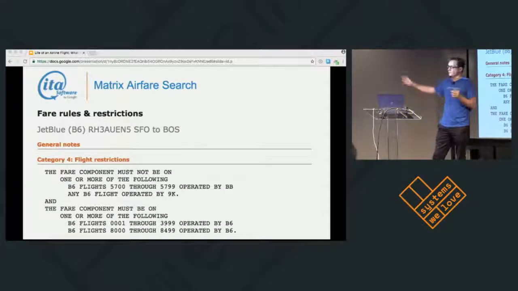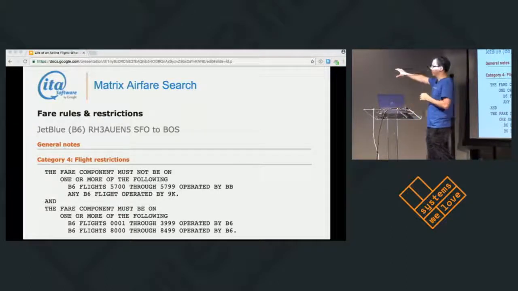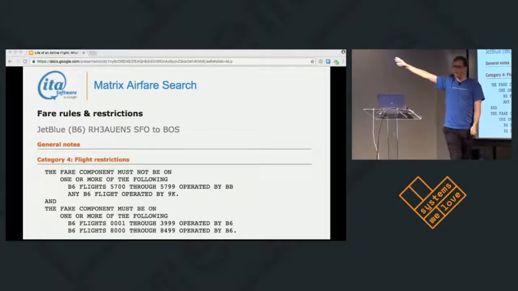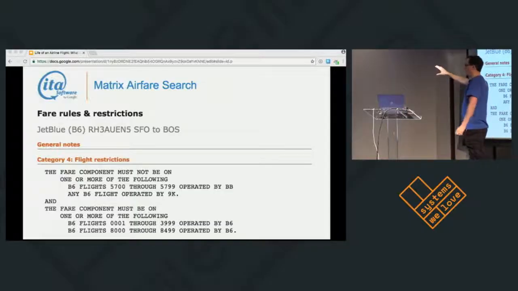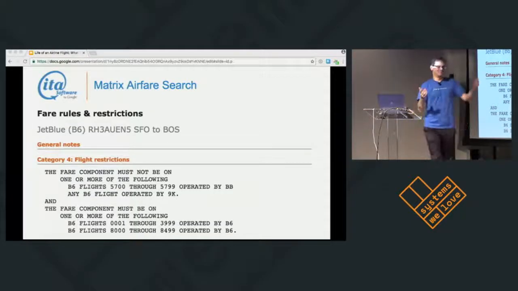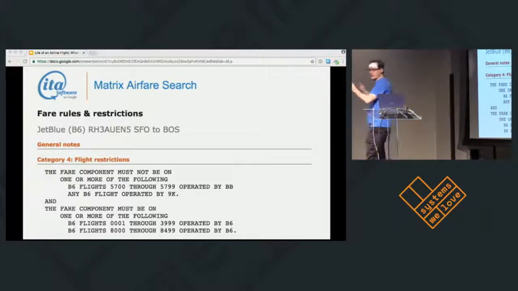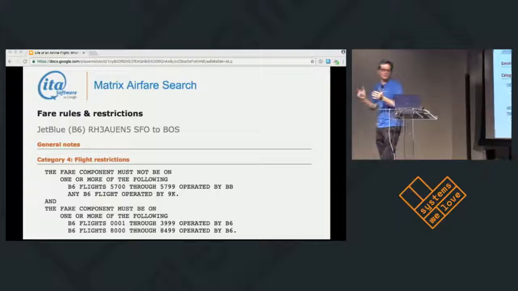Let's look at these rules. These rules are very complex. You don't bother reading this. You're not supposed to read this. This is just an example. There are 340 more lines to this that I don't show you. Fare rules are fascinatingly Turing complete. Why not? There is also, deep in the bowels of the fare rules, fascinating things about when you can fly.